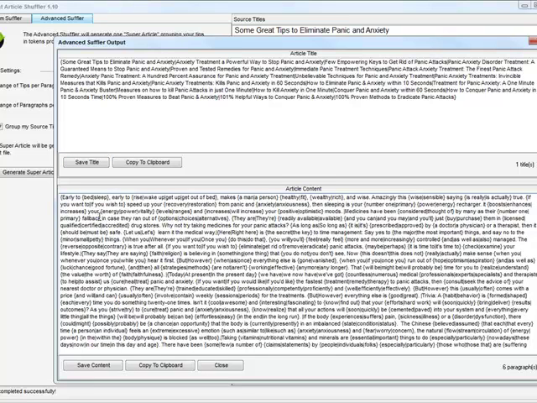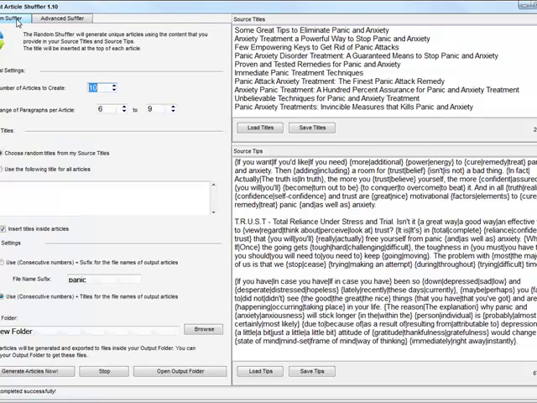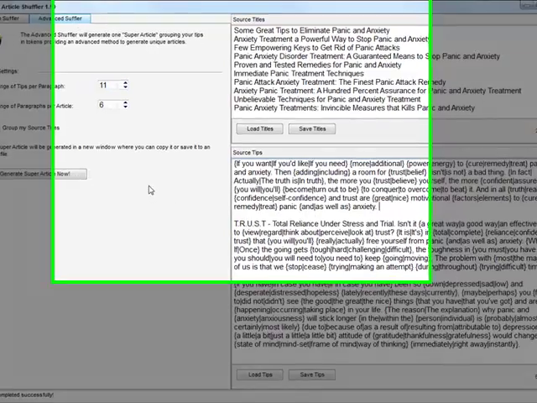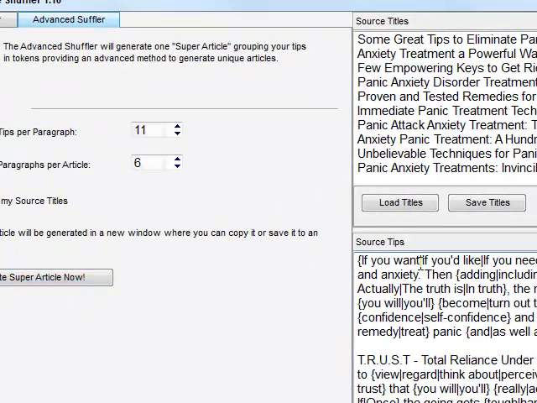So it is almost impossible for people to detect that it was spun content. Absolutely, if you follow the way that I teach you: you write the tips, you place them right here, you spin the content, then you copy and paste it right here, and you randomize everything. That's the beauty of this software.